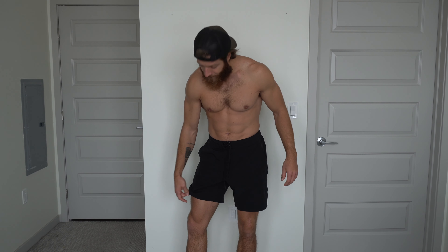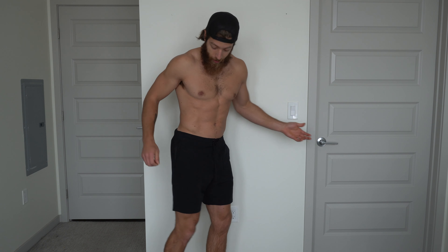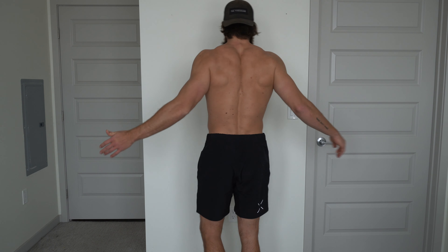Now let's look at the large. The large definitely has a little bit more room down in the legs and doesn't get hung up nearly as much as the medium. The waistband also has a little bit more room. Based on your measurements hopefully this gives you a good idea of whether you're a large or medium if you're around my body weight and height. Overall I'm definitely more of a medium in their shorts — a large will technically work for me but a medium fits more true.